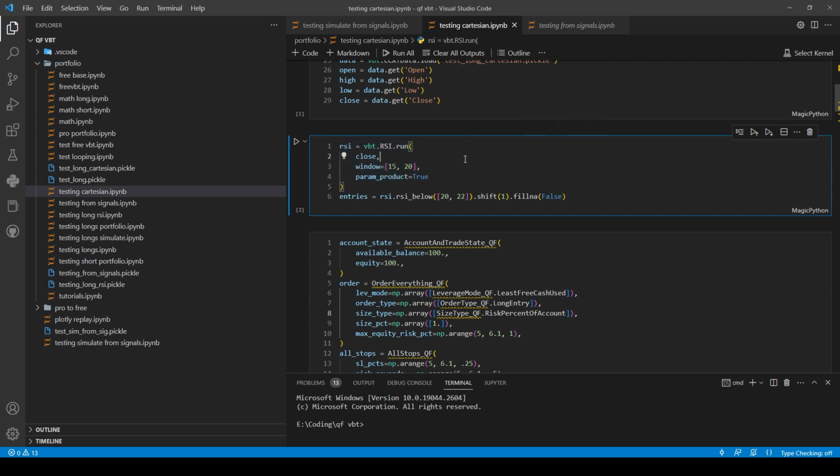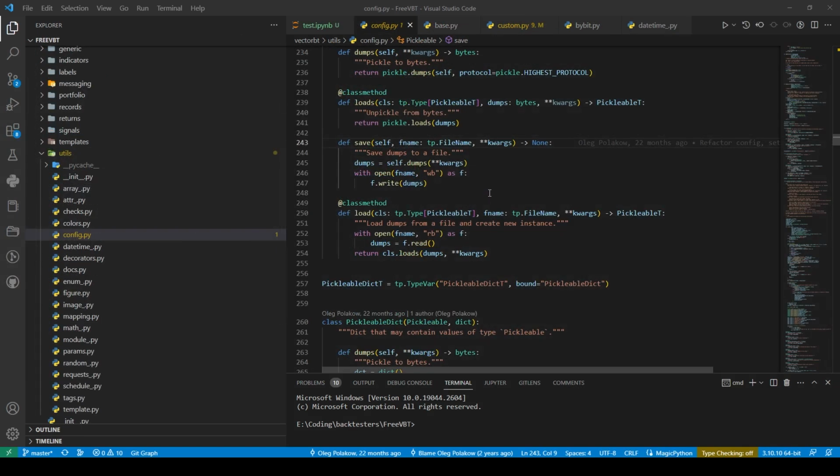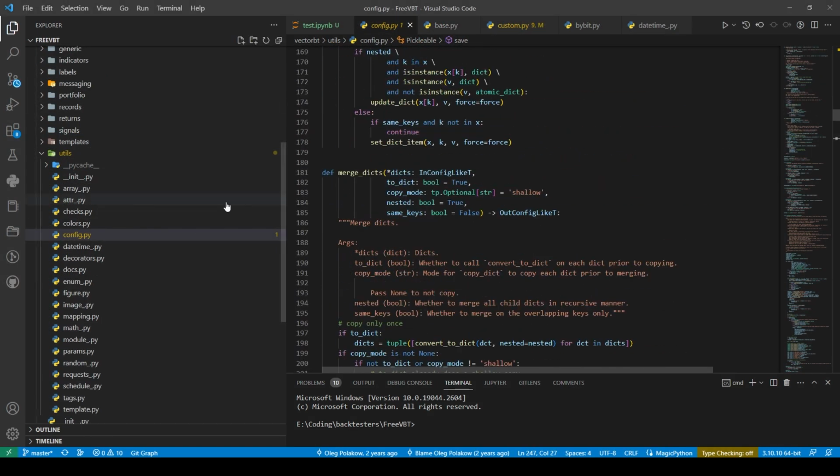So I guess I'd have to do like qf.talib.rsi.run, something like that. I guess that would be a class method or something. So I guess over here, we'd have to look up talib.